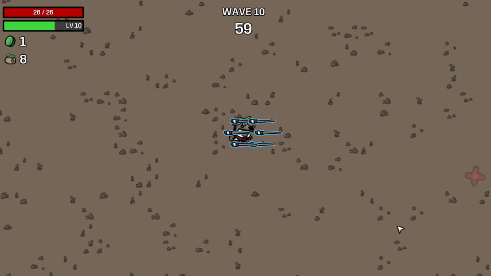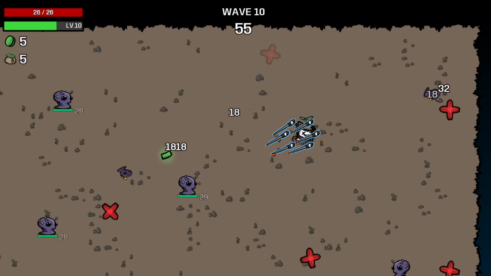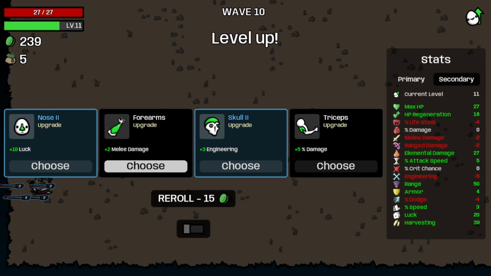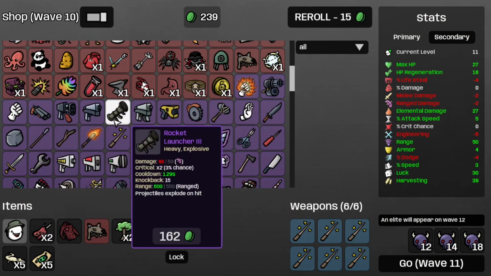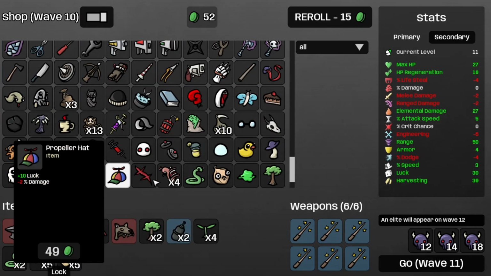Welcome to wave 10. And yeah, we're gonna be fine on this wave, so that's good. And that was wave 10, we cycled the mushroom, and get some more luck. Let's see now. Let's grab the anvil. And then, grab another snake.